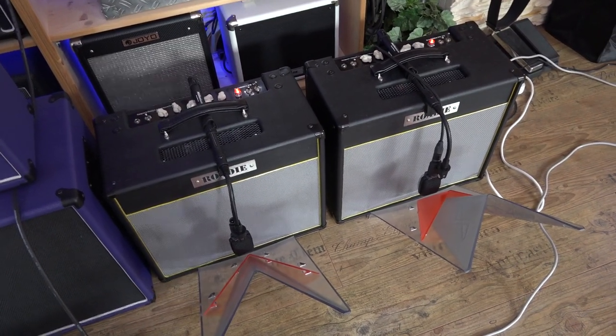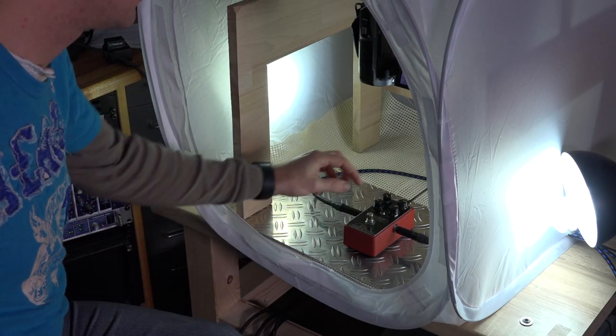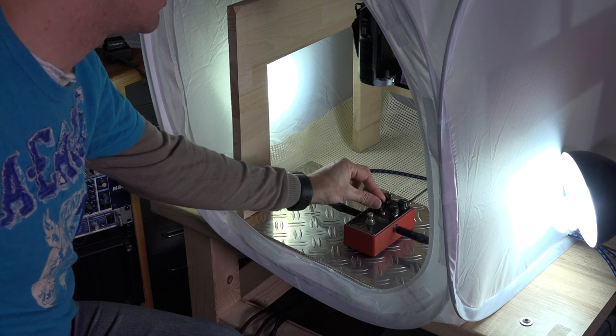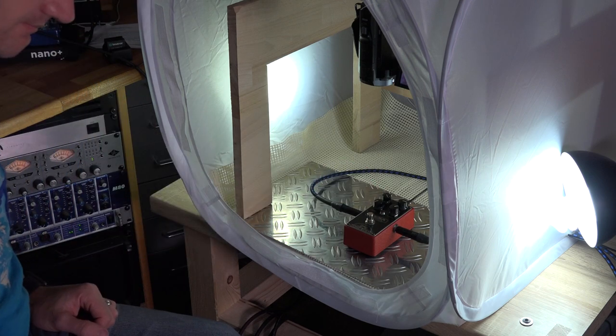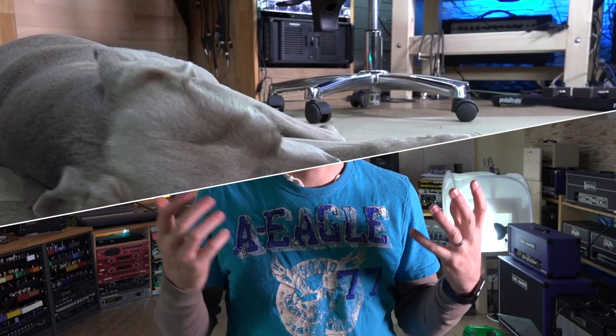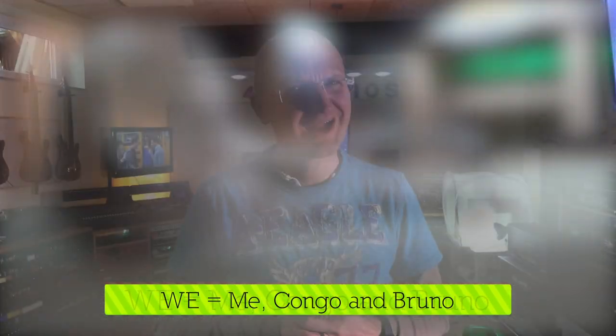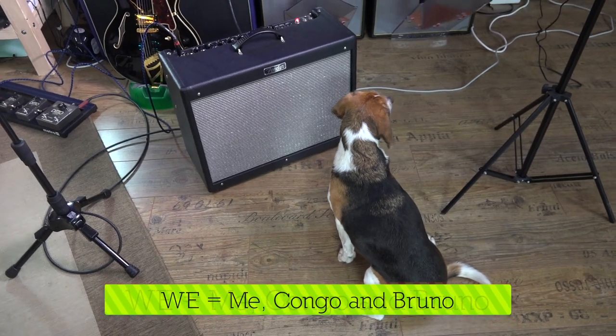That's how you make a pedal demo — loads of things to figure out. For every demo, there are three completely new riffs that fit the pedal perfectly, so it's never ever the same thing. It's a lot of stuff to come up with, so that you have a perfectly tailored sound and riff for the pedal. I'm hoping that these demos will give you the opportunity to really make an informed buying decision. We put a lot of work into these. Thanks, Thomann, for giving me this opportunity — it's pretty much a dream job. I get to play with pedals all the time.